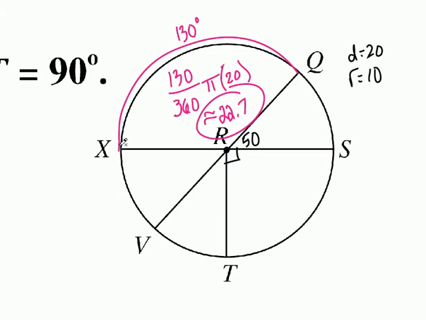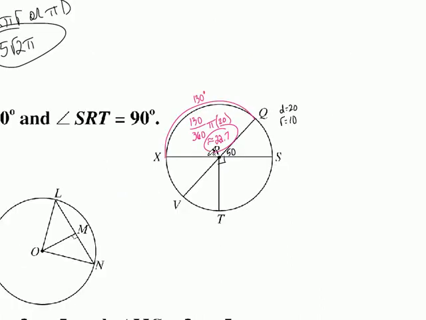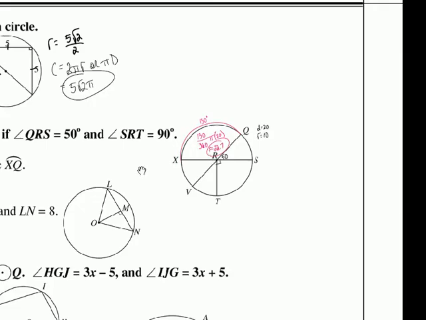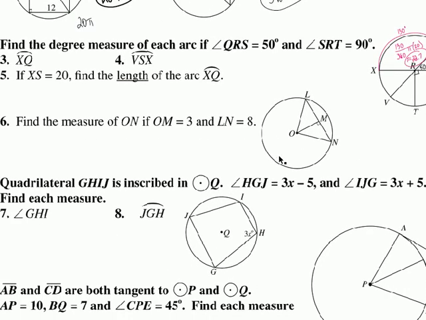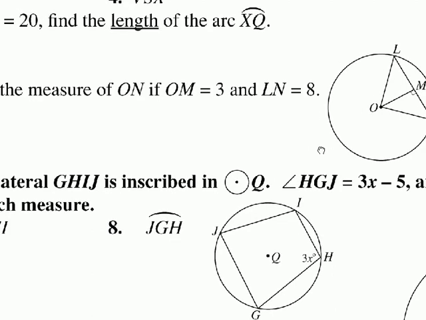It's how long it is. If I took a piece of string and wrapped it around from X to Q, then the length would be 22.7 if the diameter was 20. Make sense? Good. I take your silence as, yes, you have complete understanding of it. All right, let's look at this. That's probably not always the best thing to do, though, is it?